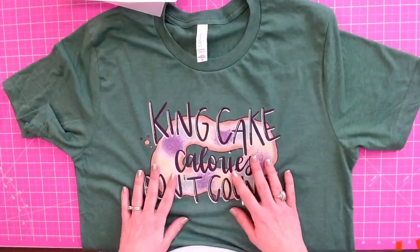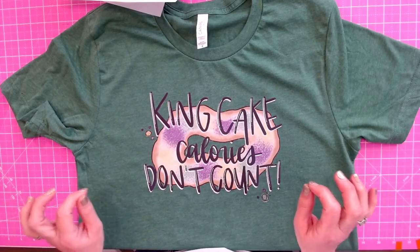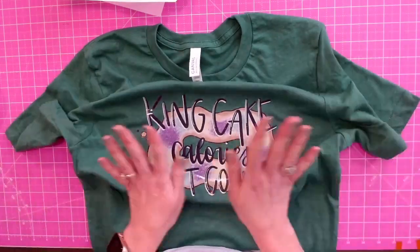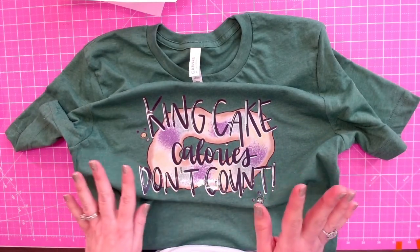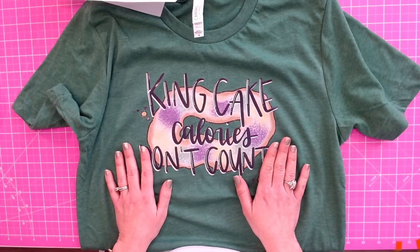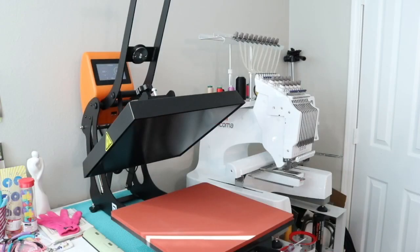Now, I don't know if this translates well on camera, but in person, the first time I did this, it freaked me out because I was like, this is shiny. And I'm not a fan of shiny, but maybe you can see the reflectiveness. Right? So don't freak out like I did when you print this out and you're like, this is way too shiny for me. This will go away and I'll show you now. So after you've done peeling it, you want to do a final press just for 15 seconds at the temperature required for your material. So let's go back over to the heat press.